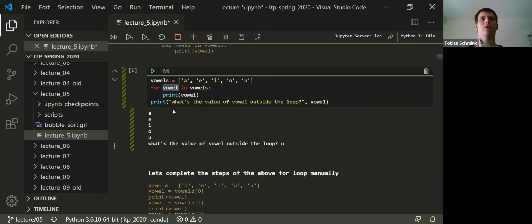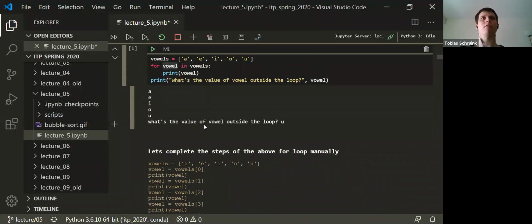And you can see here after the fact, I have this print statement, and you can see this is outside of the loop. This is not part of the loop anymore because it's not indented. And I'm printing the value of vowel here. You can see that the last vowel in the loop was U, and then even after the loop has ended, vowel is still equal to U. So this is something to keep in mind. Name this iteration variable something that you haven't used elsewhere in your code so that it doesn't overwrite that other variable from other parts of your code.